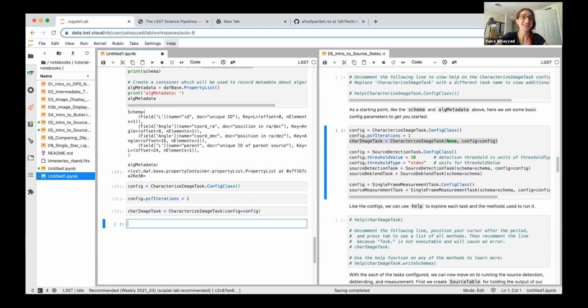If you change your mind and want to change that to 3, do not change it in an already constructed task. You should never use configs to store a task state. This is because we want our tasks to be reproducible. And in order for that to be true, you want the config information that was run on a task to accurately reflect what has actually happened to the data. And so if you say I change my mind and I want to set this to 3, what you should do is change your config object and then construct a new characterize image task with that new config, but we're going to use 1.